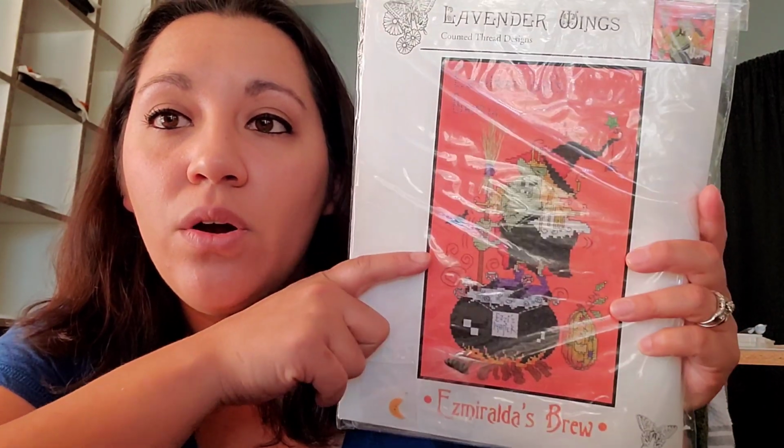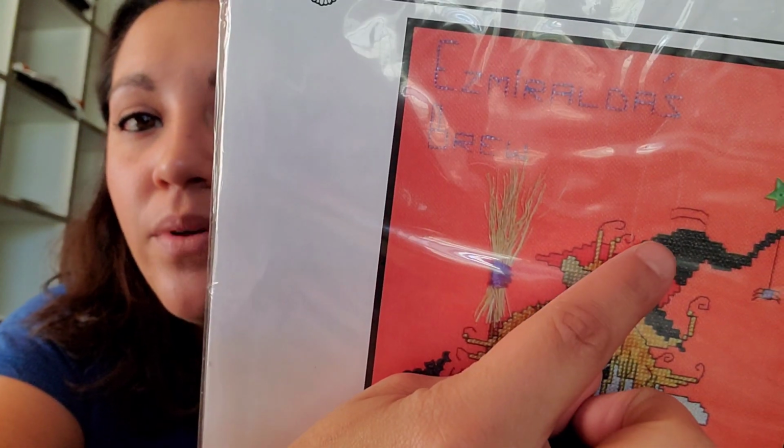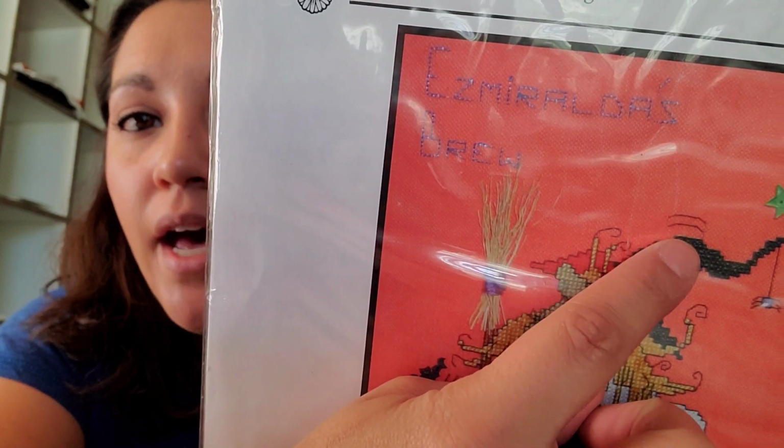So this was actually already started, and it was on the second Q-Snap, plastic snap frame, except I decided to get rid of it because it looked like it probably sat out in the sun, and the Aida was also orange Aida. It looked very similar to the cow. It looked like it had sat out in the sun, and the Aida was all discolored, and I don't mean like it was dyed or anything. You could clearly tell that it was sun damage, and so I decided to just get rid of it. The only thing that was stitched was this fat part of the hat right here. That was all that was complete. None of the rest of it was done.